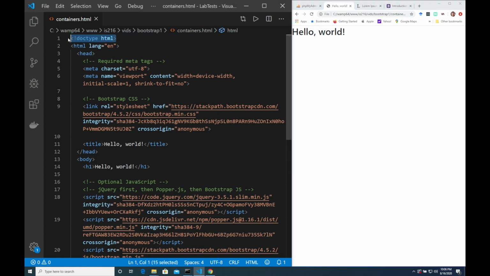First, we have this doctype declaring that this is an HTML5 document. This is required, otherwise some styling can go a bit funky. Next, we have a meta tag concerned with the viewport, which is the user's visible area of the web page. We use this element to set the width of the page to the same as the width of the screen on the user's device, for example, a mobile phone. We also use it to specify that the page should not be scaled when it is first loaded.